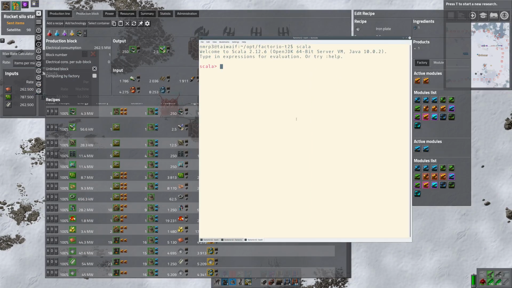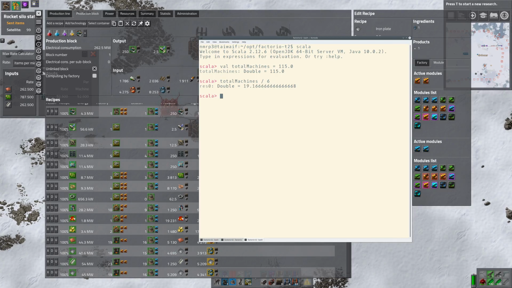Okay, so let's go back to here. So I would like to ask, right, so we have 150 machines in total in this build. If we did a 6-row build, that would be 20 machines per row, 19 machines per row. That's quite big.